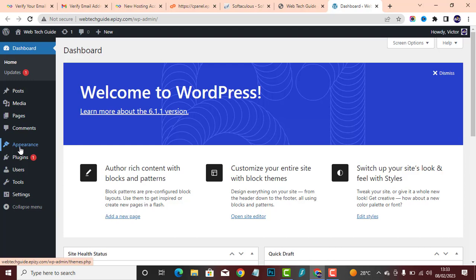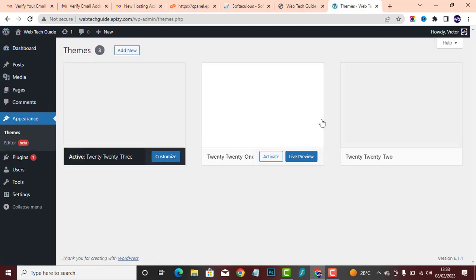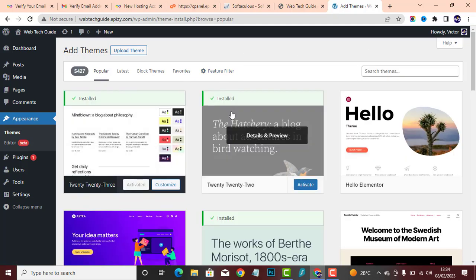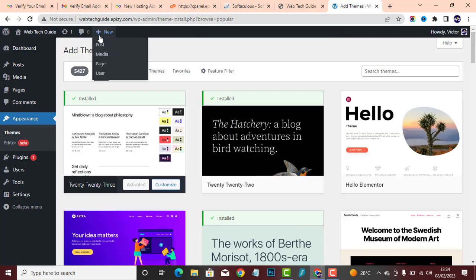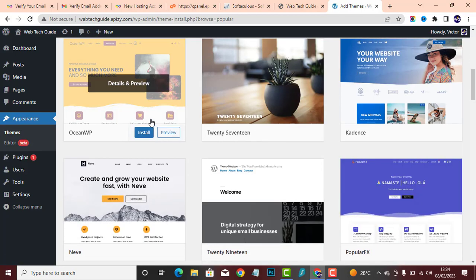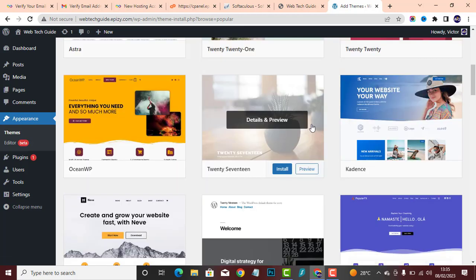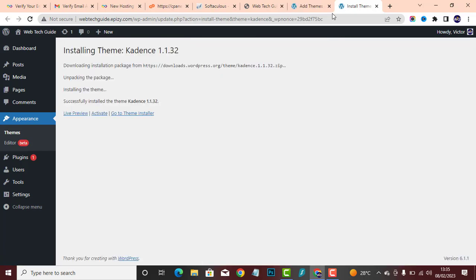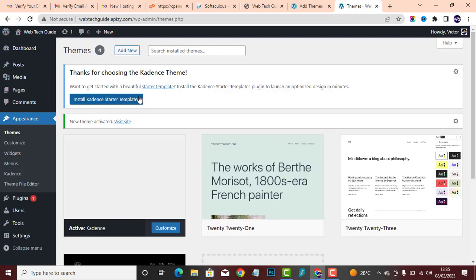Go to your appearance and click on it. So you see themes, these are the themes that we have, and we are going to add a new theme. So you can either choose from the list of themes right here. Let me refresh this. So you can see the list of themes that you can use, or you can upload a custom theme here. So let me just go with any of them. So let me choose this Cadence theme and click on install. So you can see that the Cadence theme has been installed. The next step is that we're going to activate it. Click on activate. Okay, so it has been activated.